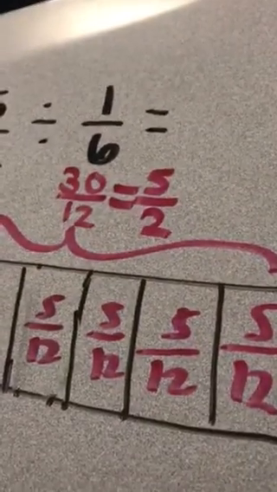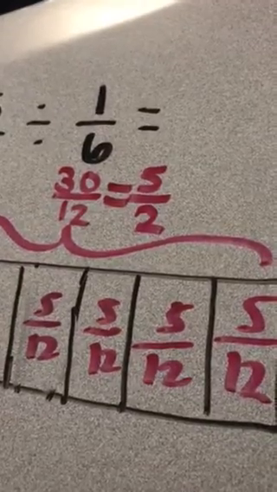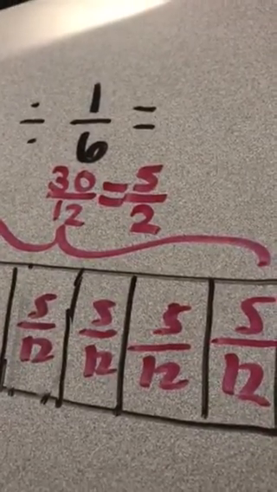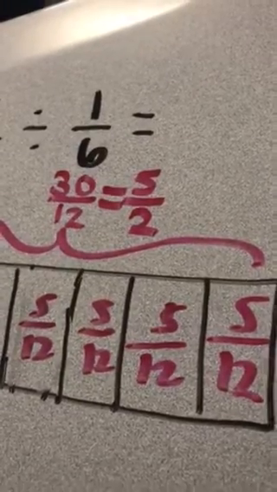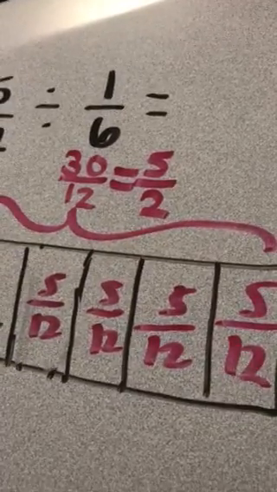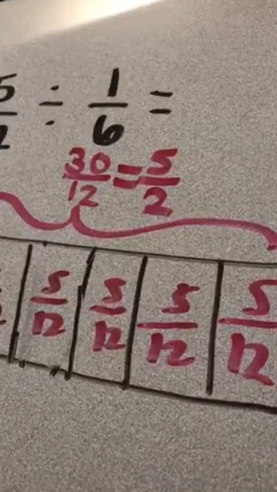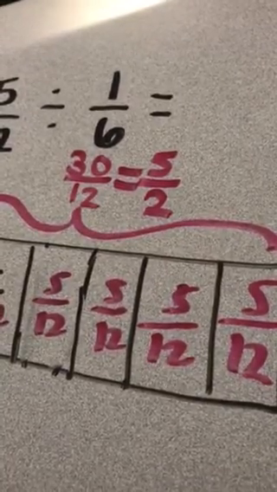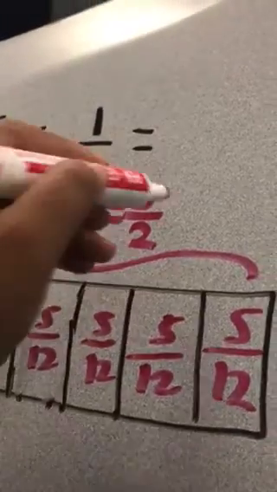And now I see 5 over 2. They no longer share any common factors, so that's good, but it's an improper fraction. And if it's an improper fraction, that means I need to simplify it further. And the way you do that is by dividing the numerator by the denominator. So go ahead and do the long division on the side. What is 5 divided by 2? Well, 2 fits inside of 5 twice. And then 2 times 2 is 4. And if you subtract 5 minus 4, you're going to get 1.